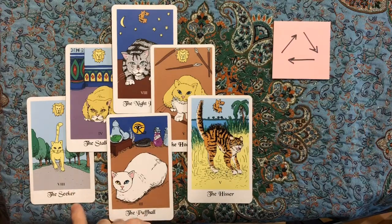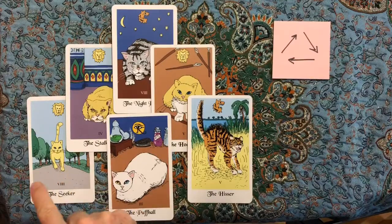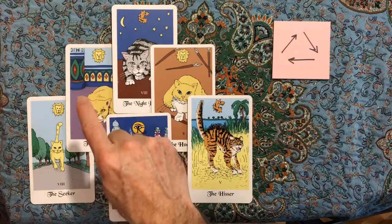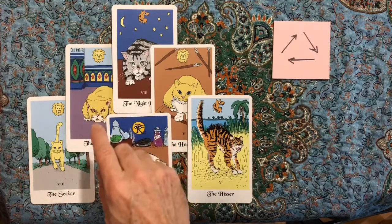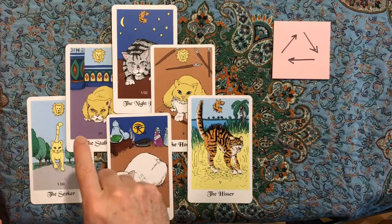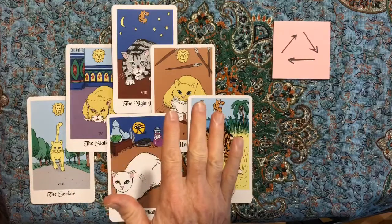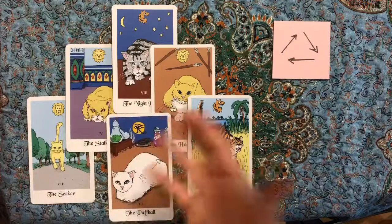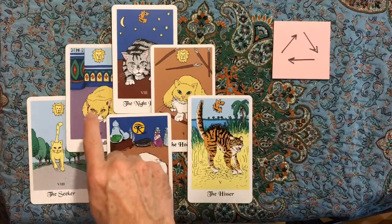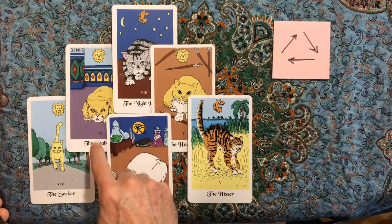So at the beginning, I was seeking transformation. I was going on a journey, and I didn't know where it was going to go. Next, I needed to find help, and so I'm stalking for that help. I don't know who is going to help me or how it's going to work, but I'm out looking for it actively. Actually, this video, in the process of doing all this, really fits in well with the courage card. I'm trying to find my courage to move forward with this endeavor.